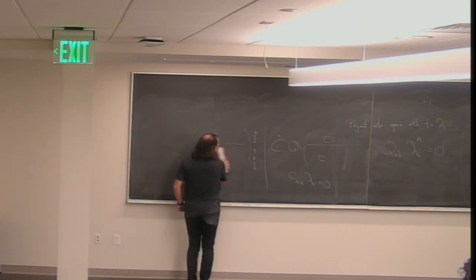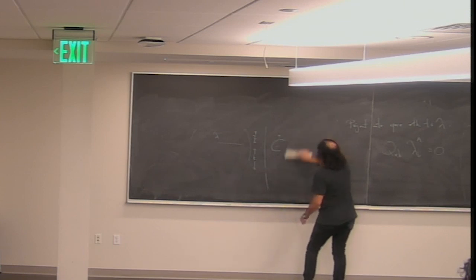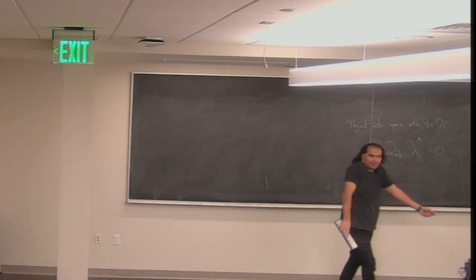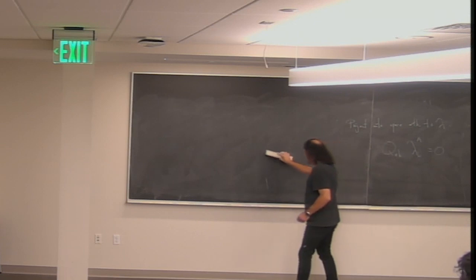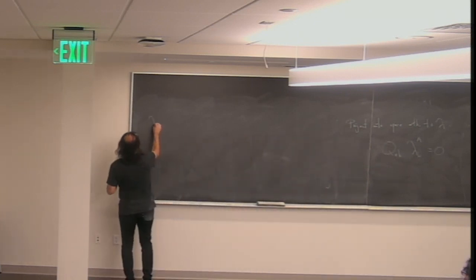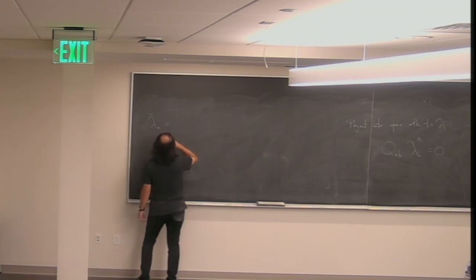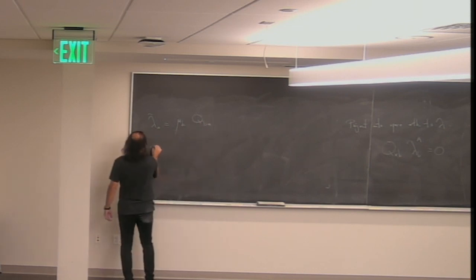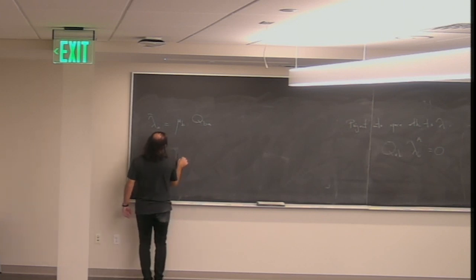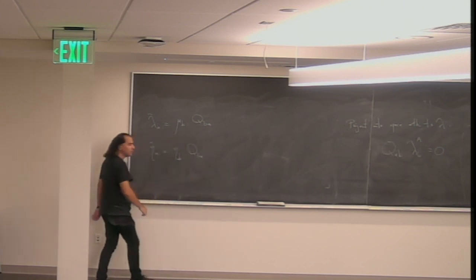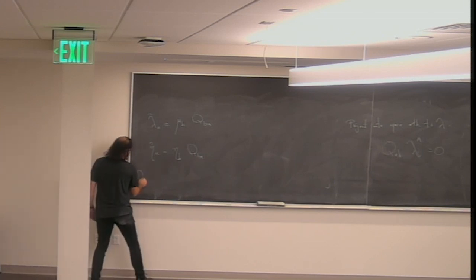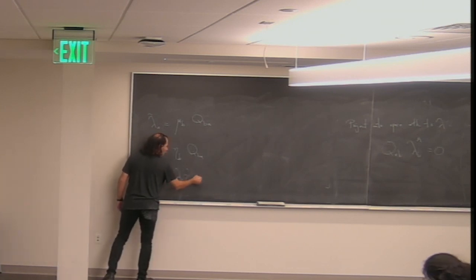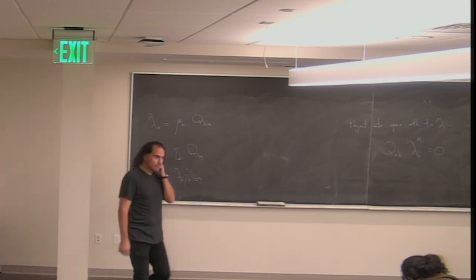Now, with any such projection, I can also make momentum and supermomentum conservation obvious, because after all, lambda tilde should be orthogonal to lambda. So if I define, just as I did there, lambda tilde_A to be some mu_B Q_BA, and similarly eta tilde_A is some eta_B Q_BA, then this will solve momentum conservation and supermomentum conservation. Then I'll have lambda_A lambda tilde_A is equal to 0, and lambda_A eta tilde_A is equal to 0.